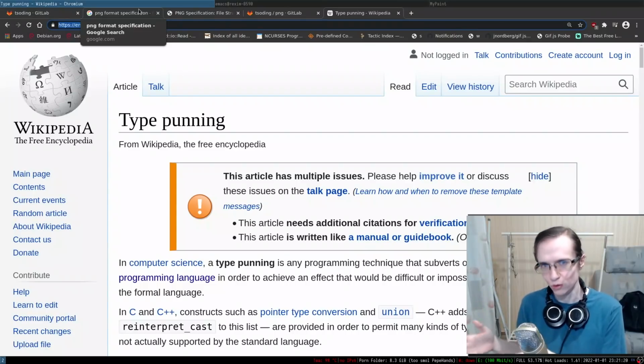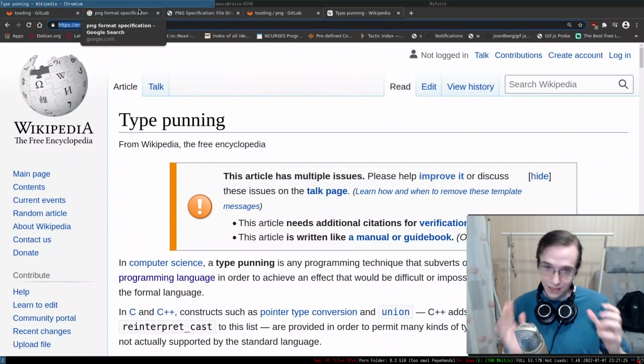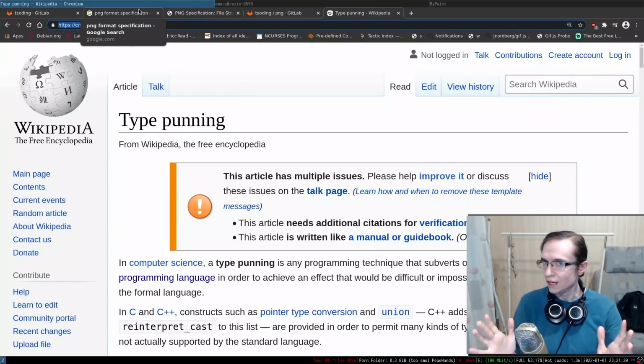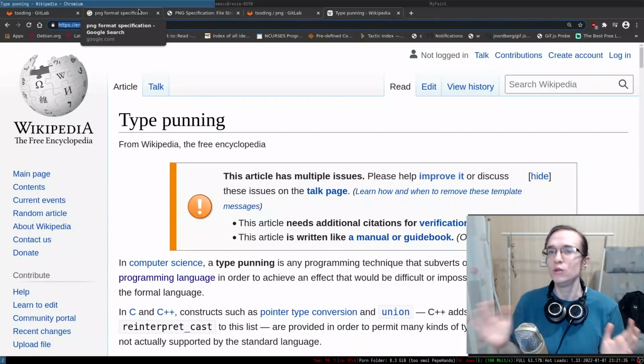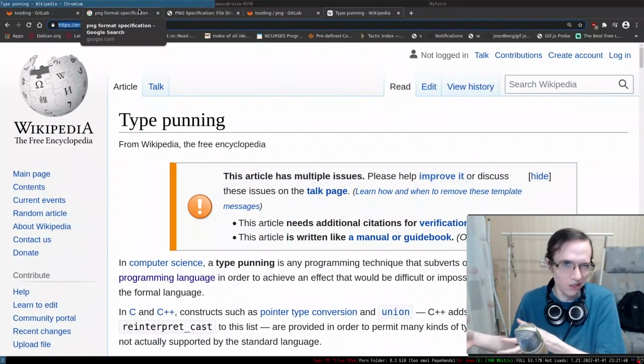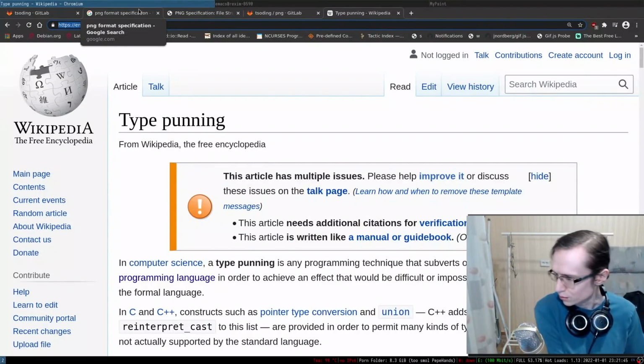Because if somebody knows how PNG works, they will look at the end of the file. We can have hidden data in the middle of the file in some sort of custom chunk that a majority of the software just ignores because they do not recognize that type of chunk. So this is a little bit more interesting than just putting something at the end. What do you guys think? So yeah, I think that's pretty cool.